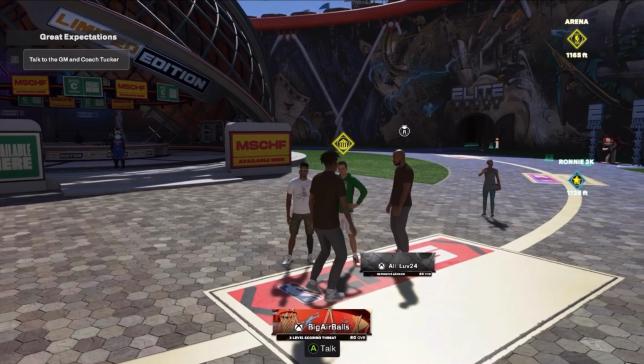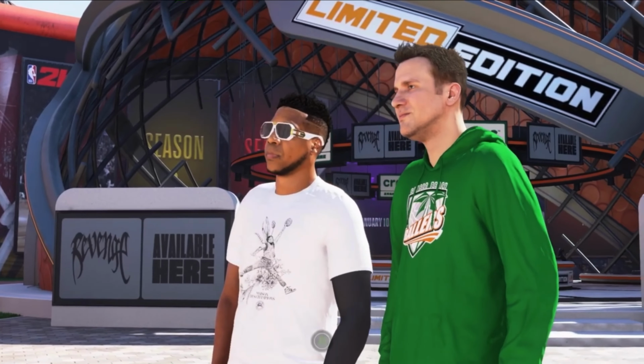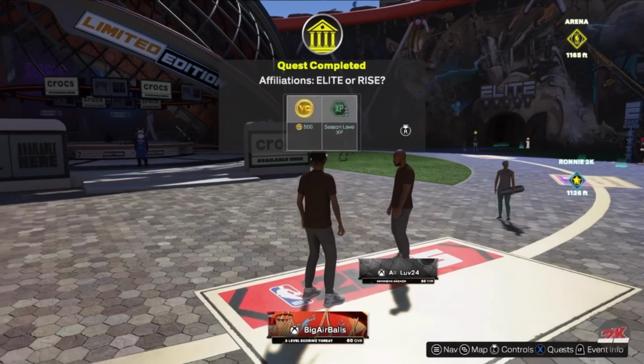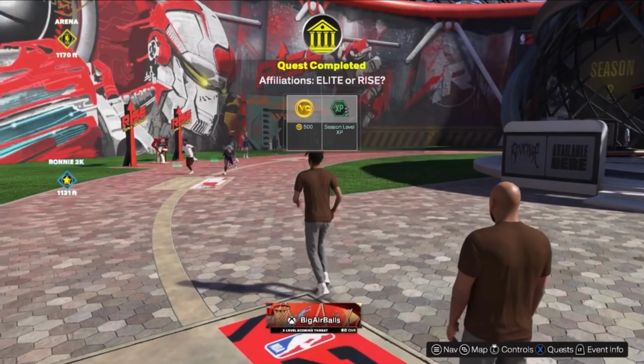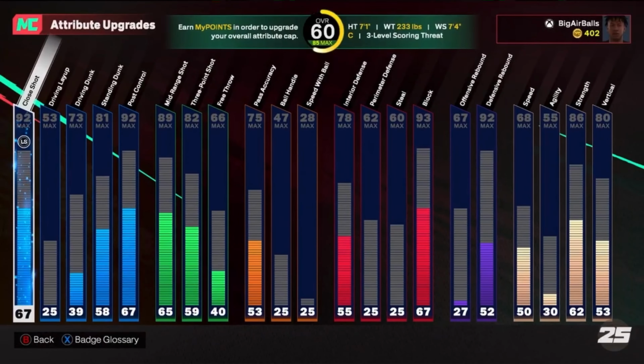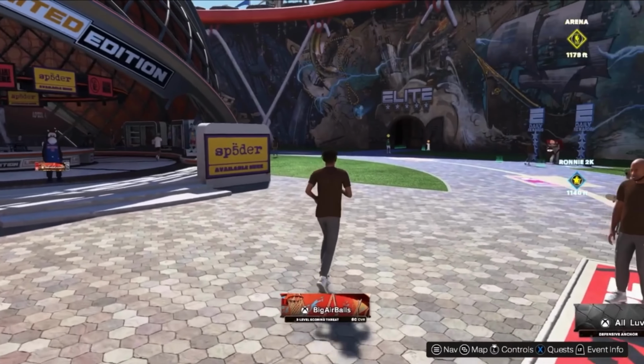So I just loaded into the city, and the first thing I'm about to do is go talk to Chris Manning and Shakedown. This is where we're going to end up choosing our affiliation, and it looks like we got a quest done already for 500 VC. Look at that, we already got 500 VC to start. We haven't even done anything. So that's a good start.